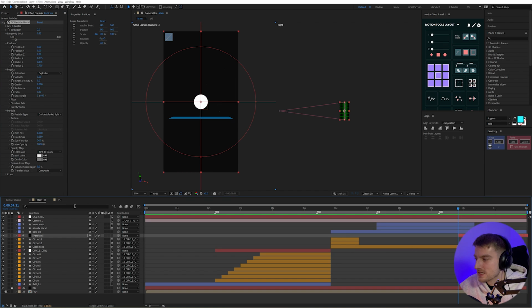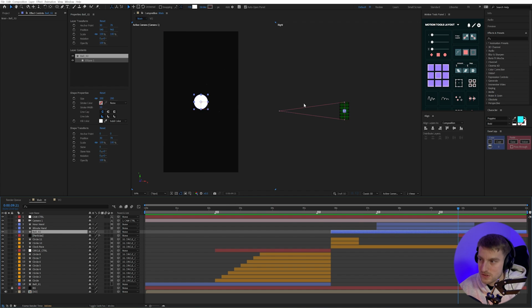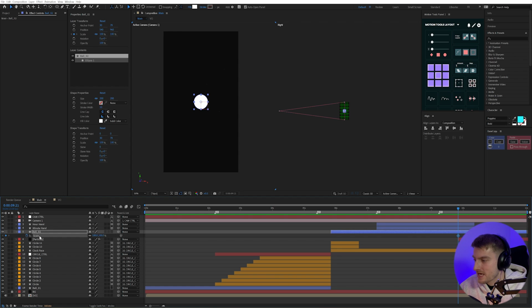And what would be quite nice to do is almost have it as though this ball is going down this tunnel with these particles. So I'm going to press S on my keyboard to bring up scale. And I'm going to bring that from the start, and at the end, we're just going to scale that up. Or we could scale it down, either way, as though it's zooming off. Might be nice to zoom it off into the distance at the end.